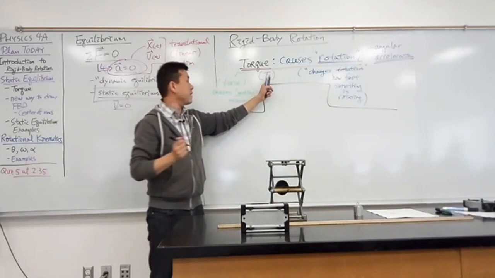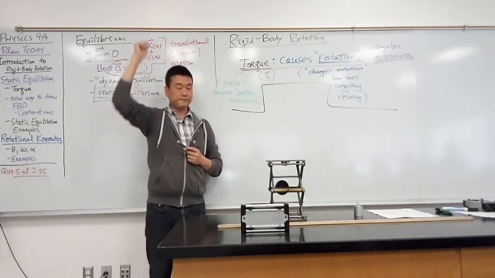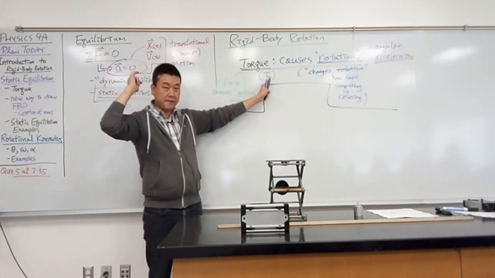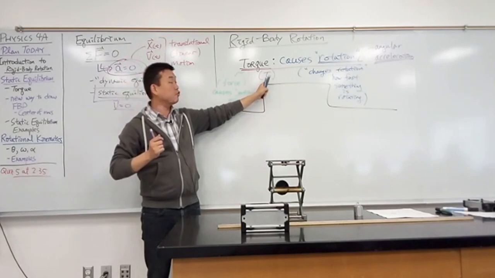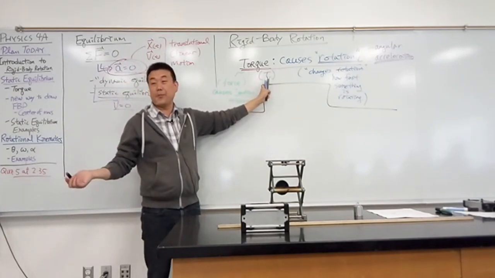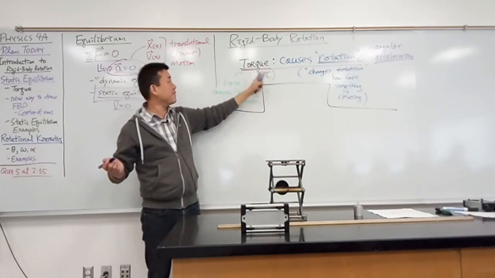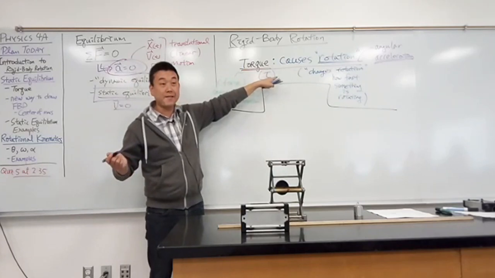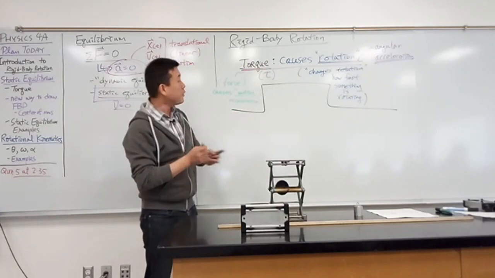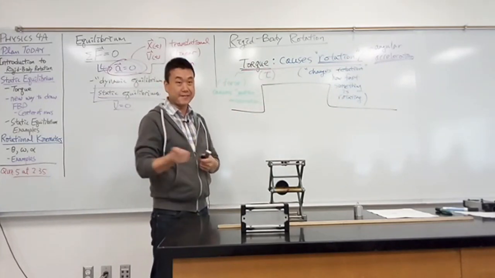How many people have seen this letter before? What is it called? How many people know what the name of this letter is? Tau, yeah. This is a Greek letter. It's lowercase tau. Uppercase tau actually looks exactly like uppercase t, so I will never use it. Lowercase tau looks nothing like my t. It has a little tail that bends. It doesn't have the top. So Greek lowercase tau is what we use to represent torque for hopefully obvious reasons.